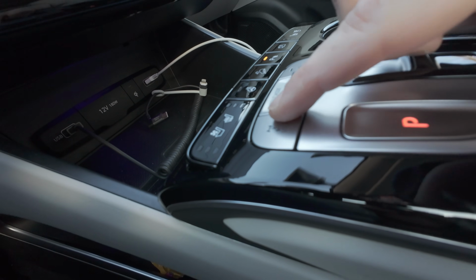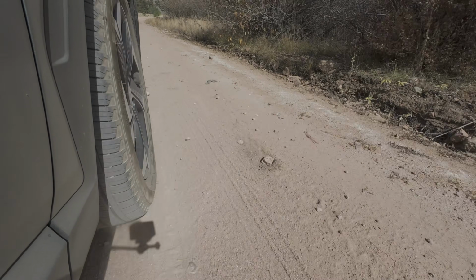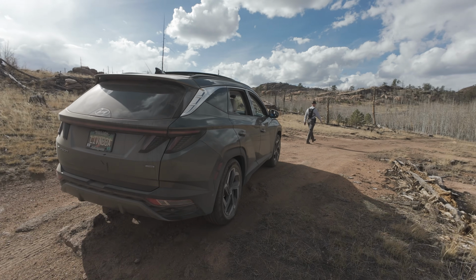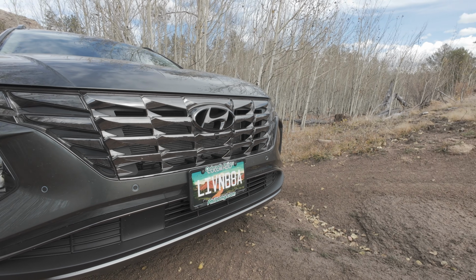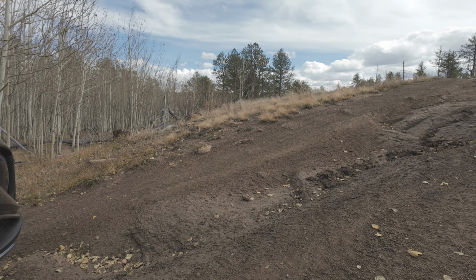I mentioned that I like the capability of the vehicle. The H-Track all-wheel drive system in here is very good. There's even a locking center differential button for when you are going off-road. Most people who own a Tucson are probably never going to take it more than on a dirt road. I've definitely taken it further than most people ever would. And it's gone everywhere I needed it to so far. I have not gotten stuck. I haven't blown any tires. Knock on wood if I had any here. But it's been a good experience so far.